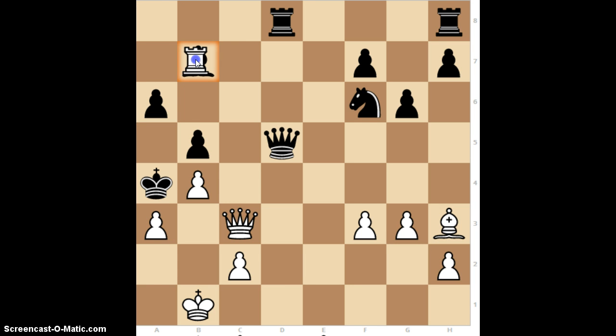Kasparov simply took the bishop. He can't take the rook. Topalov can't take the rook, because if he did, then it would be checkmate by moving the queen to b3. So instead, Topalov decided to move his queen down to c4. He wants to try and exchange off these queens so that Kasparov can't get a checkmate.